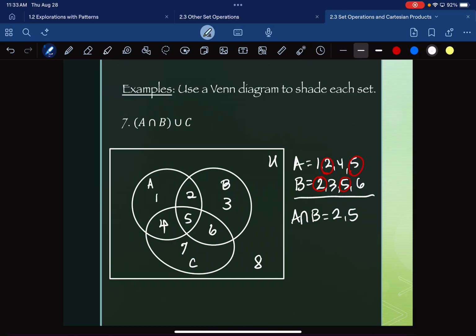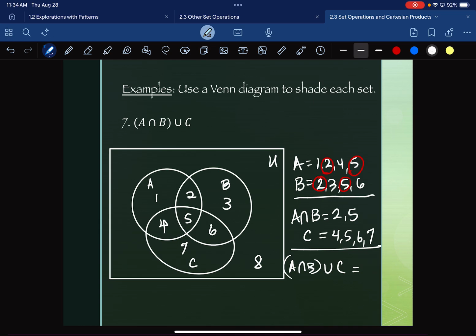So now we're going to move to the outside of the parentheses, which means that I'm going to include circle C. What numbers are in circle C? 4, 5, 6, and 7. Very good. How am I going to join what's in the parentheses with the C that's outside the parentheses? What symbol does it say? It says union, right? So we're going to do our A intersect B, and we're going to union that. You like how I turned that into a verb? We're going to union that with C. And what does the union mean? It means I get everything.